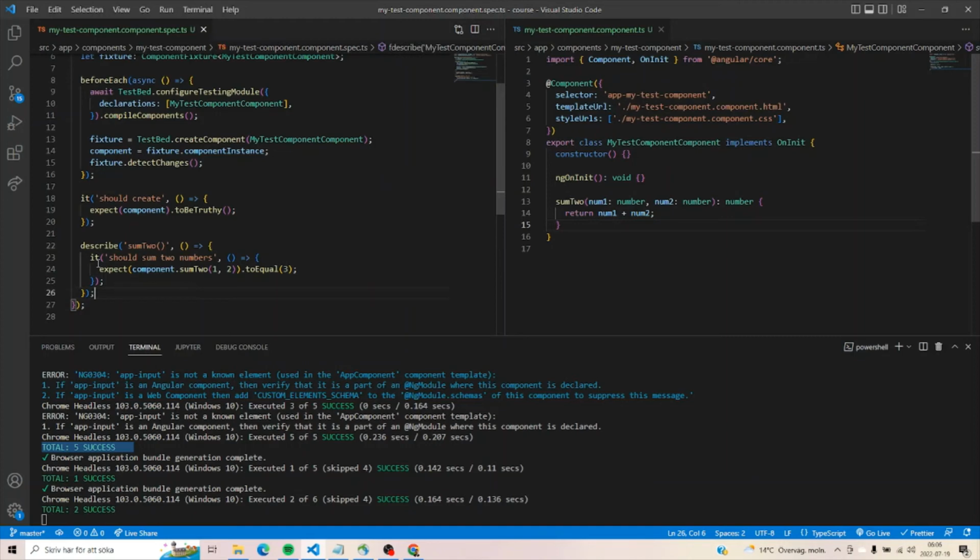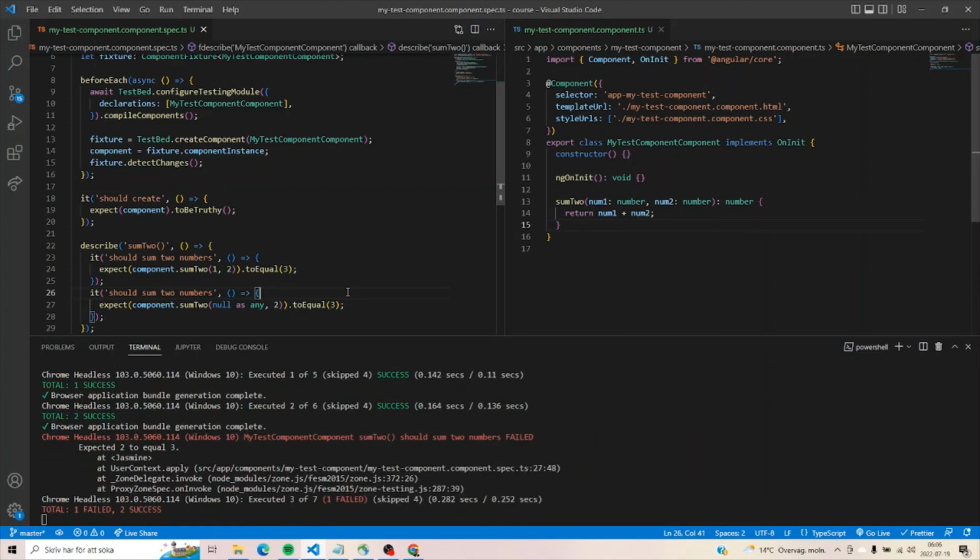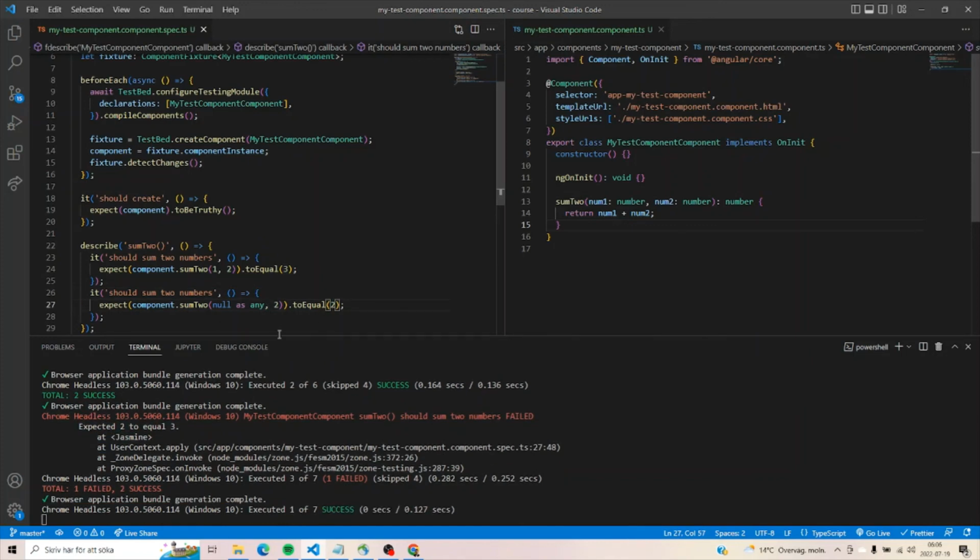Also keep in mind that there might be negative cases. So for instance, if you would do this, it would complain in TypeScript, but there's always workarounds. So for instance, if you would work with any values that would for some case have a null value and it should equal 3, you would know for a fact that nothing plus 2 would not equal 3. What's good with Jasmine is that it actually will tell you that it expected 2 to equal 3. So in this case, null plus 2 equals 2.